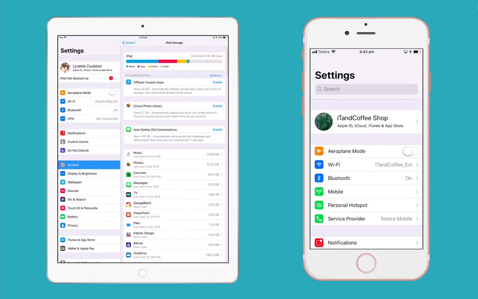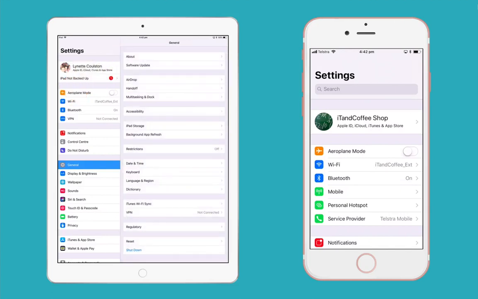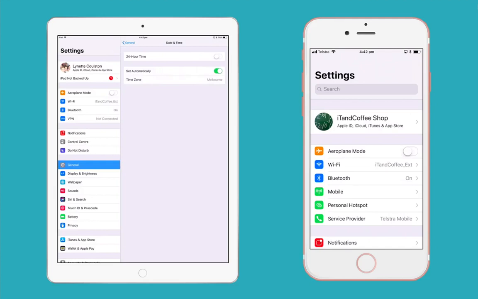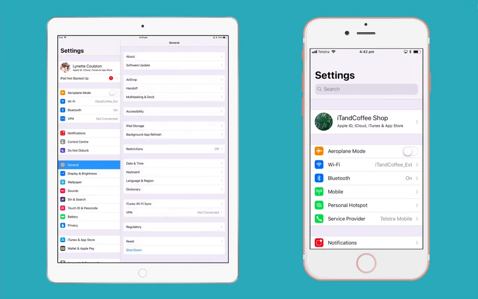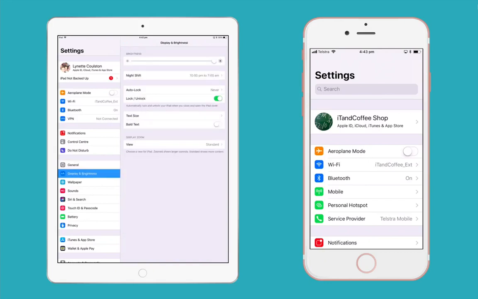So when I'm looking at a particular area of my settings and I want to go back to the previous spot that I came from, I go up to the top left of that option of my settings and I choose the back arrow, the less than sign, to go back to the previous screen. If I tap another option, date and time, I will choose back general to go back to my main set of general settings.